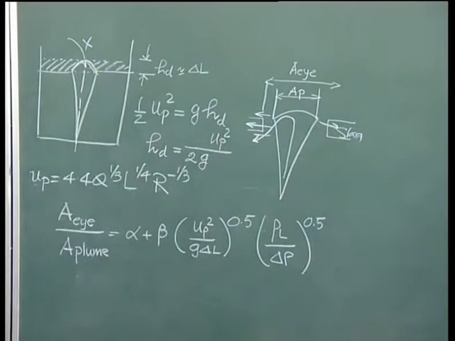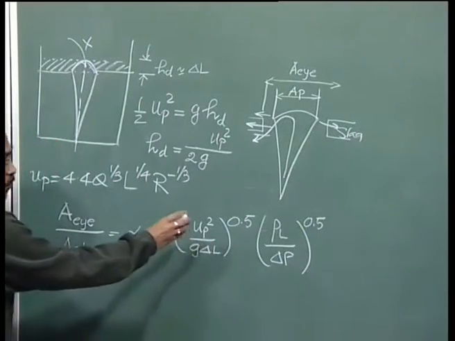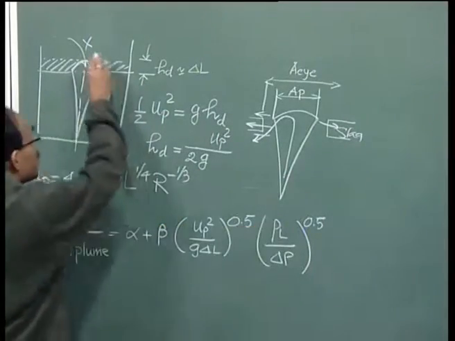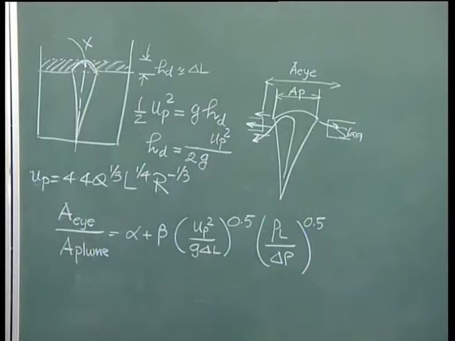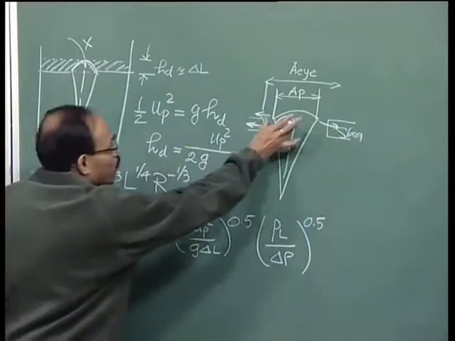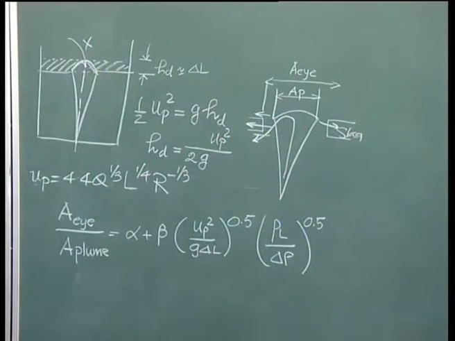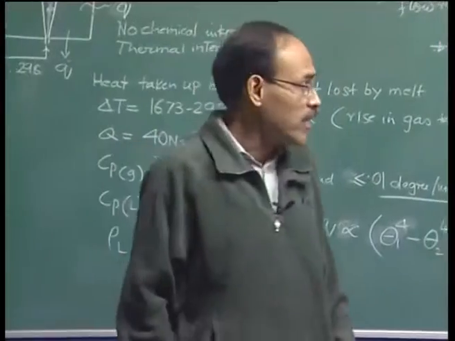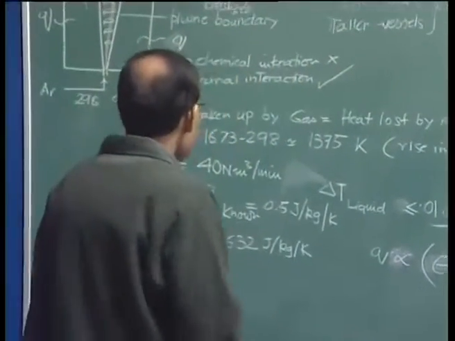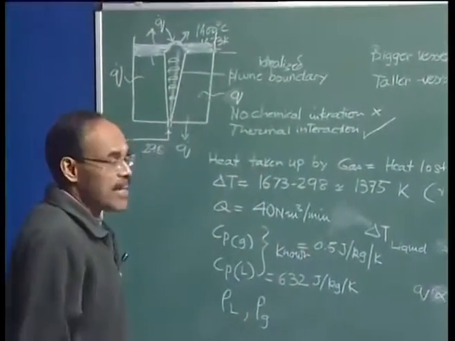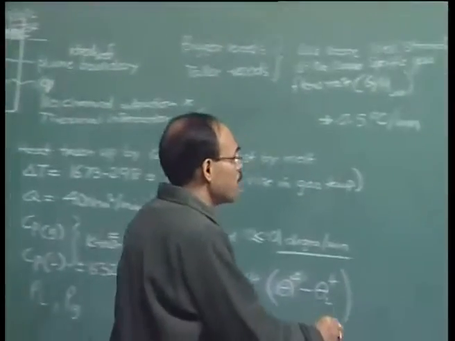We can have an equation like this, which tells us that the thickness of the slag layer, the plume rise velocity, and the density of the slag are critical parameters in determining how much area is going to be really exposed, and thereby whether there is going to be a significant amount of reoxidation or not in the system. One of the objectives of inert gas stirring is to enhance mixing in the system.